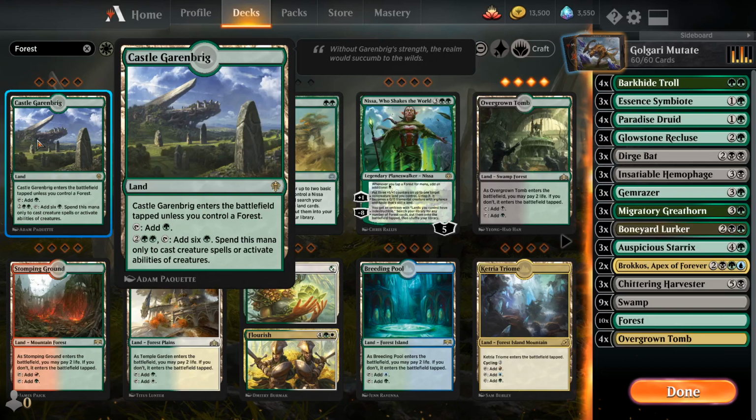It would give me that extra blue if I actually needed it to cast Brokos, but I do have Paradise Druid. But does it, for a basic land type, put it onto the battlefield tapped? Why not? So we can get rid of 1, 2, 3, 4.